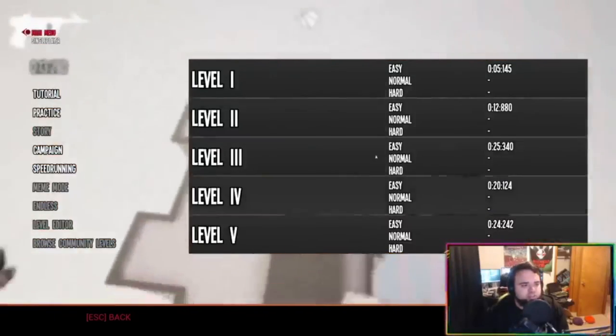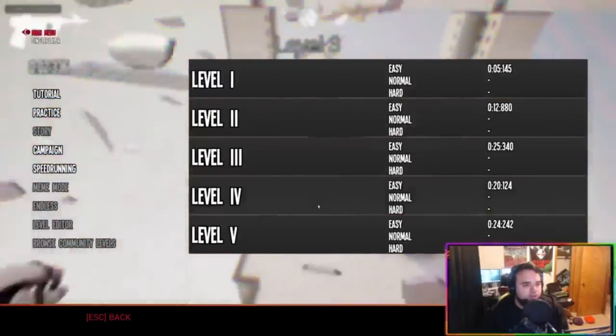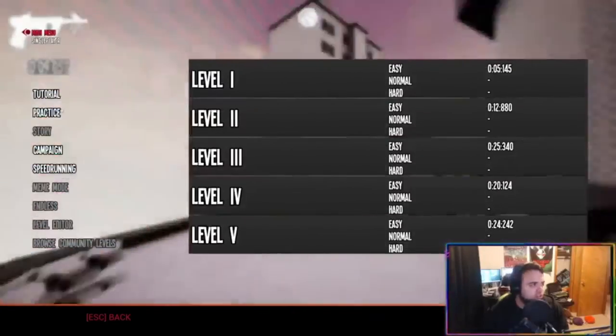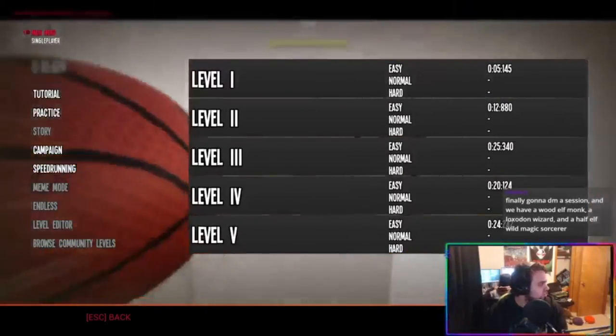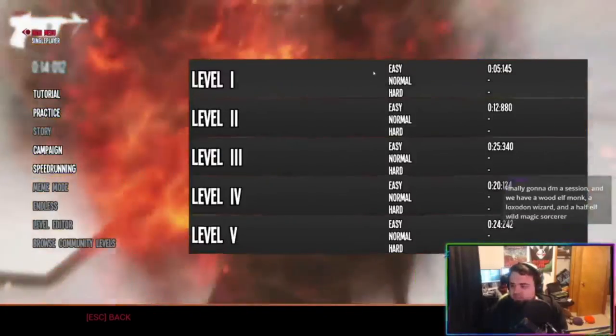Okay, so we got 5 seconds. These are pretty good times. How do I change the difficulty? That's what I want to know, because it says easy, normal, and hard. So what is it? Can I just go over here? Okay, so it's got me in the... Okay, that's a cool feature. So the highest I see is like... Oh, there's some cheeky ones.